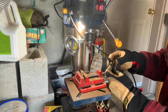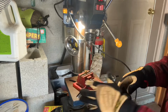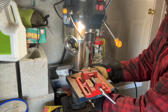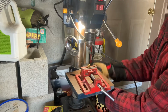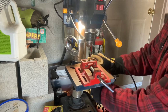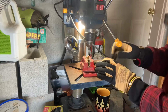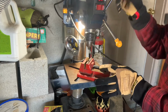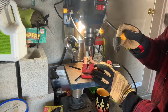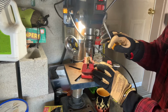I got to raise the bed. It's a little magnetic parts tray that I keep my chuck key on. I had the bed down too low with double speed. That should do it. We'll go all the way through. I'm really worried about breaking the drill bit here, so I'm going super slow. Probably thinking about putting some oil in there.